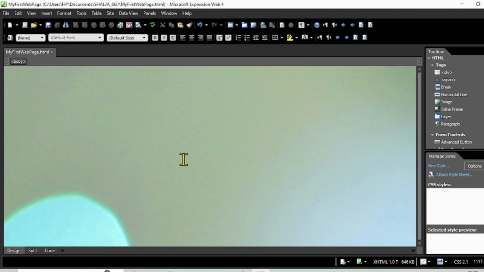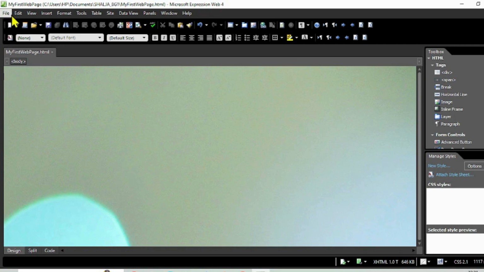See, it's looking so blurry and the whole picture is not clear. To make it look like the natural picture that we downloaded from the internet, I have to create one CSS file. Let me create the CSS file.